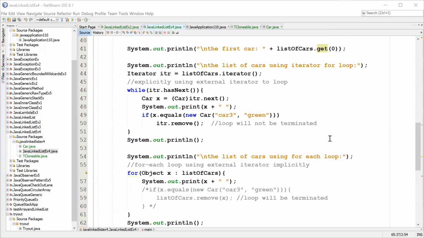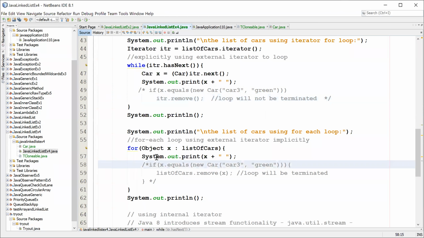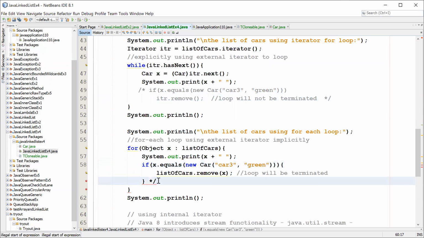And then next, let's do this. I'm going to comment out this part. Within the iterator loop, I'm going to comment out that remove, okay? Then I'm going to add this forEach loop, which is going to do the remove. So let's see if the loop is terminated.